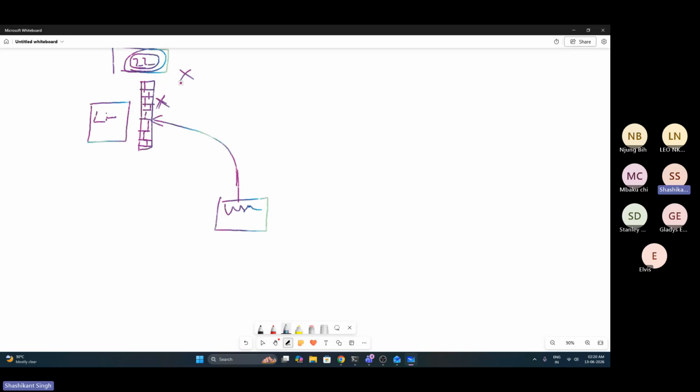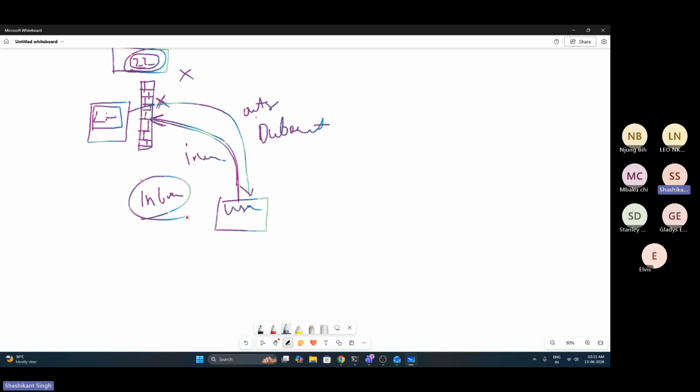Okay. So I'll have to define rules, and those rules are called incoming and outgoing rules. Incoming means we are talking in terms of the server. Any request that is going to the server is called incoming. Any request that is going out of the server is called outgoing. If I want to connect to the server, it is also called inbound. Inbound and outbound. In AWS, it is called inbound and outbound. So if I want to connect to the server, I'll have to open port 22.